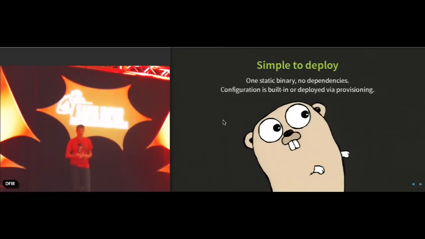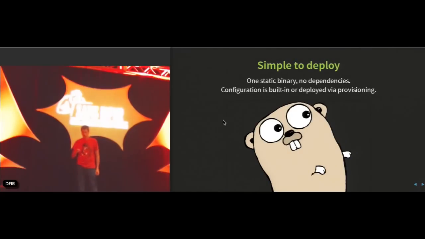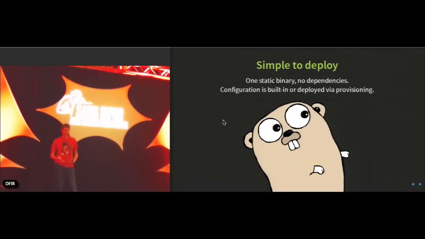And if you can't do the deploy work for them, but they just have to put that RPM package on their repo and push it, then it will probably never get deployed because they really don't have time to deal with that. And with MIG, that was really something that I cared about. And that's really the main reason why we picked the Go language to build it. Because when you compile a Go binary, it's a static binary. Everything is built into it. You take the binary, you throw it on any Linux 64-bit machine you want, it will run.